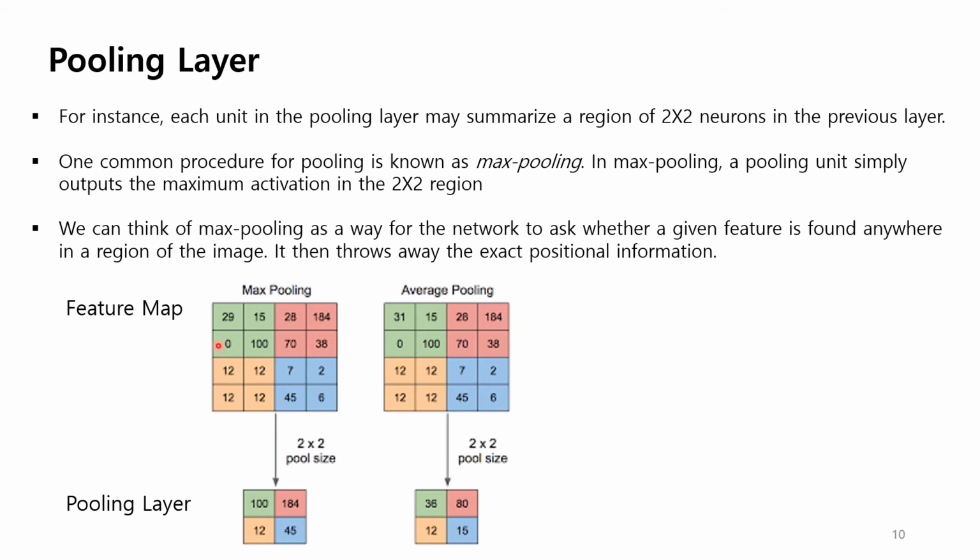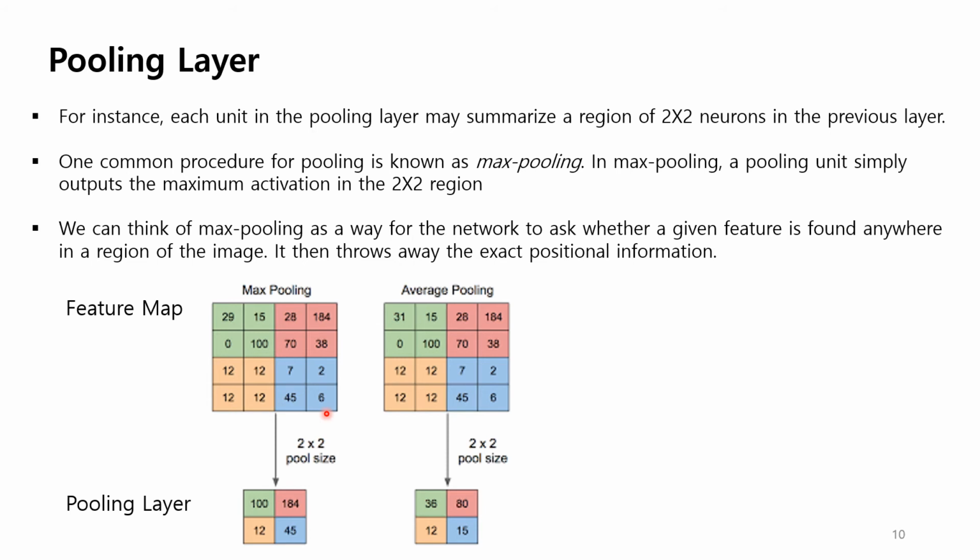So the original dimension is 4x4. In the pooling layer, it's 2x2. Okay, so you're gonna reduce the size of the feature map into a lower dimension. That's the goal of using a pooling layer. So this one looks at this part, this one looks at this part, and this one looks at this part. So basically, this is a summary of this area, this is a summary of this area, this is a summary of this area, and this is a summary of this area.